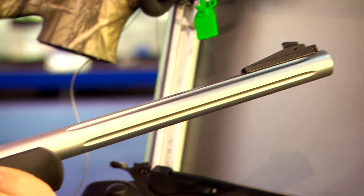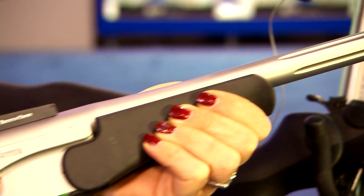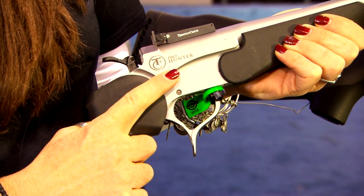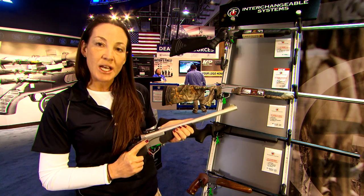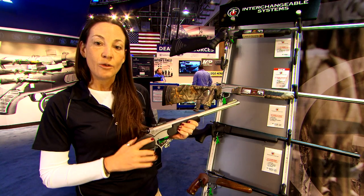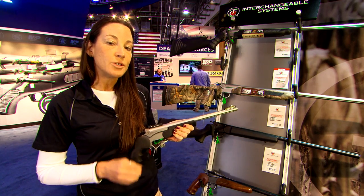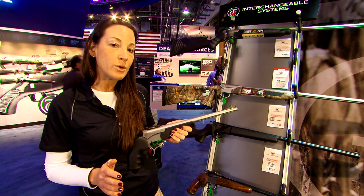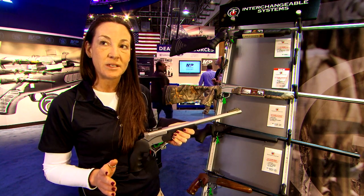This is actually one of my favorite guns. It's a single shotgun, can be a pistol, the same frame can actually be a rifle as well. And you can change out the barrels — it's really simple. It's a couple of screws and you can change from a rifled barrel to a slug barrel to a muzzle loader barrel. We have accessory barrels all the way from .204 Ruger all the way up to the Smith & Wesson 500.